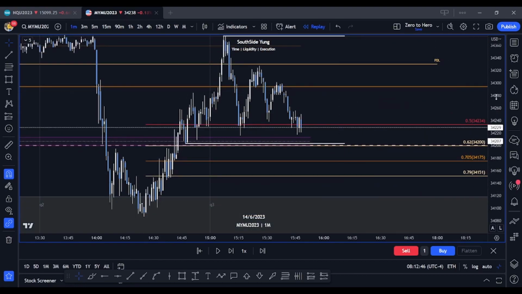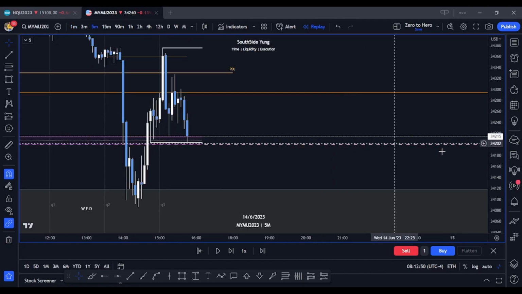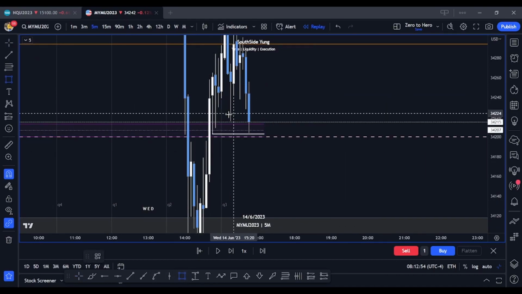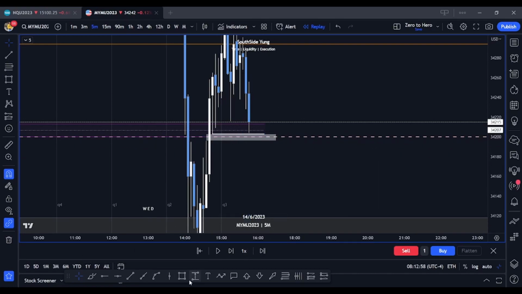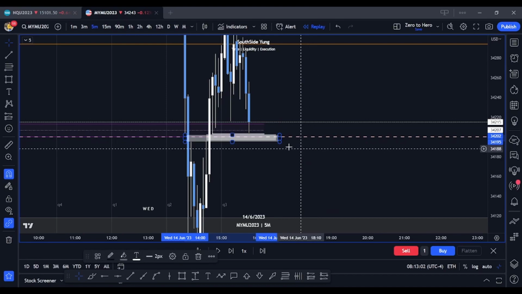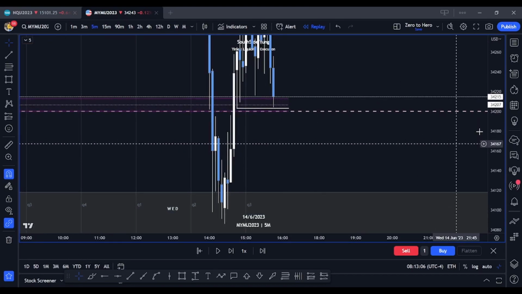What other confluences could we use? This is the 1 minute, right? We go to the 5. What do we have here on the 5? On the 5, right below that low, what's going to be there? 5 minute BISI, right? And you have a 5 minute SIBI, and they're stacked on top of each other. So what is that? A BPR. Boom. 5 minute confluence in place.